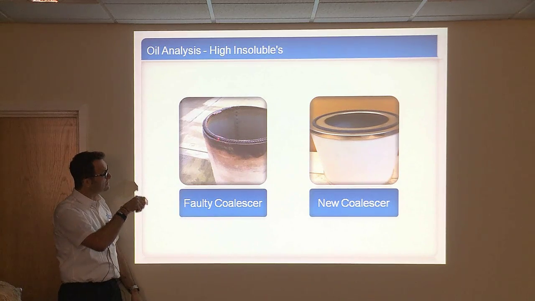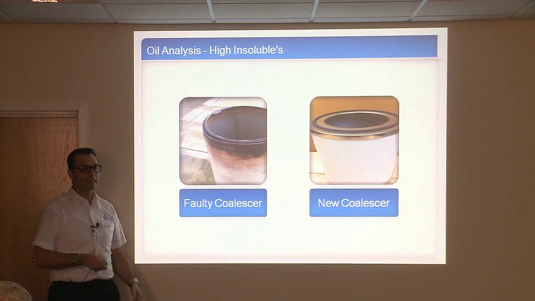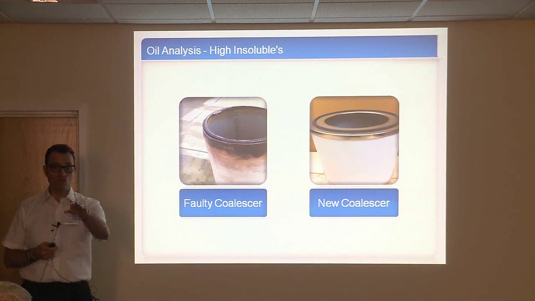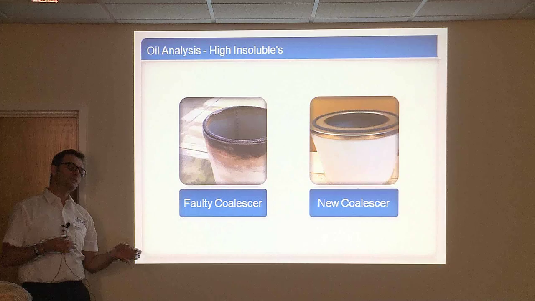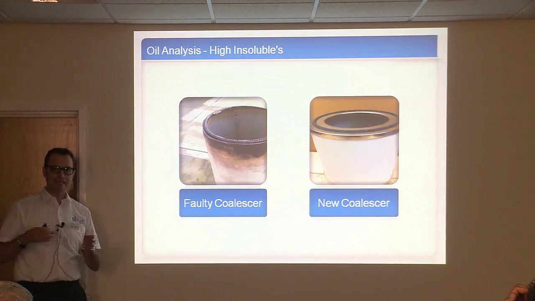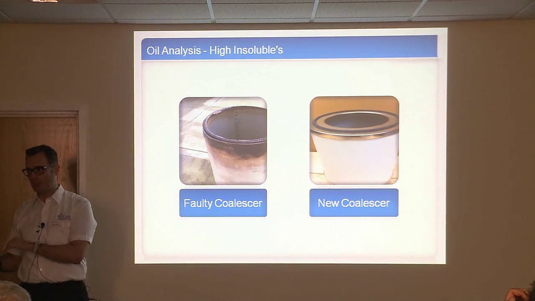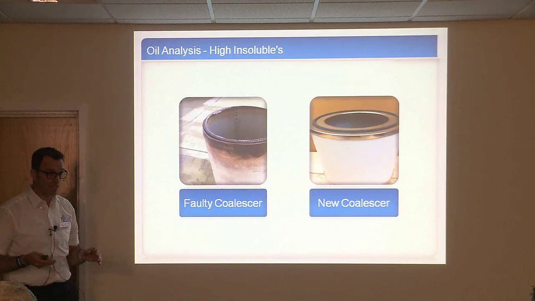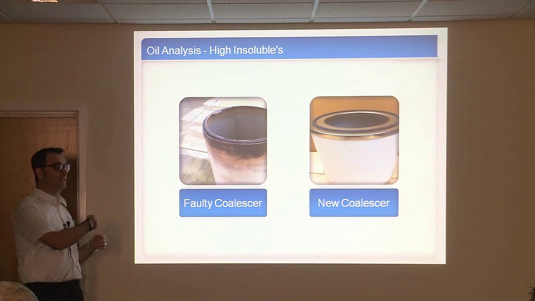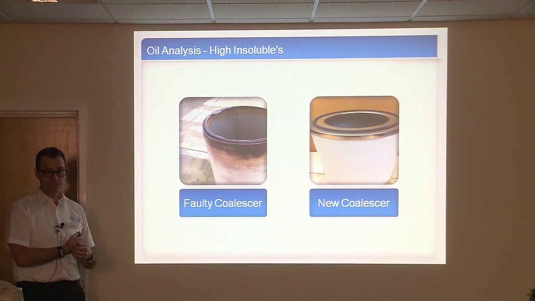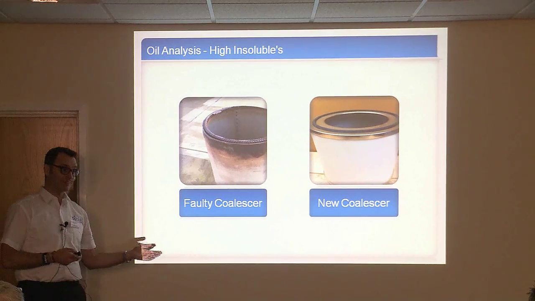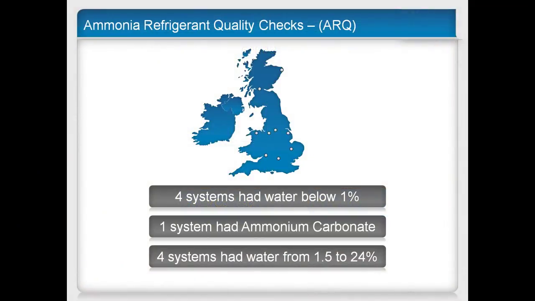And they'd changed this bonding arrangement here, and that was the problem that we found. And we've got, again, a new coalescer there. You can actually see this. So again, what we're seeing with oil samples is actually some components are failing early because someone's changed the mix, or some things can be delayed. You don't have to do oil and filter changes every year just because your dad used to do it. But that's what it's like, you know, sometimes.